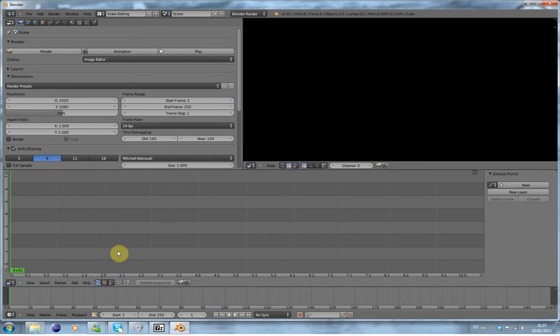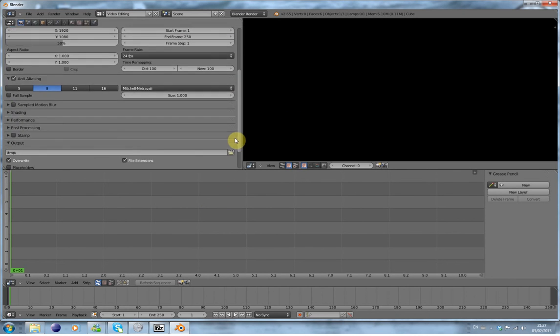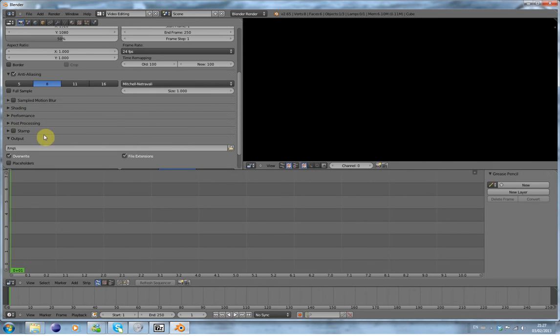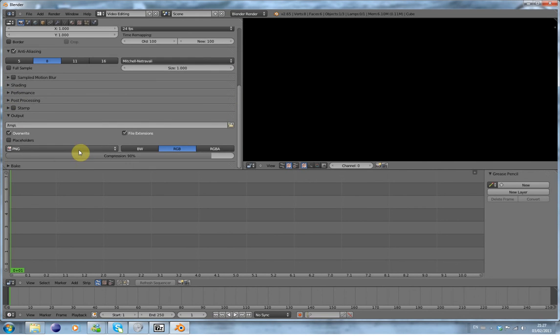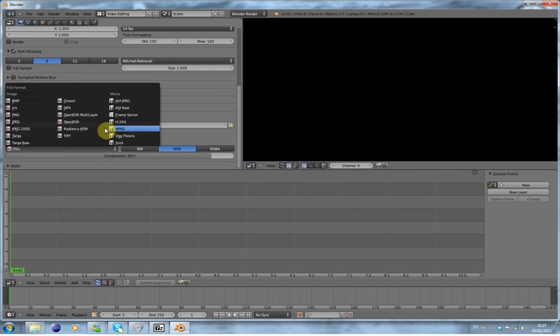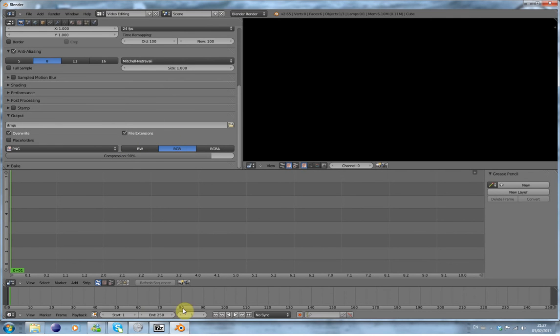Now, what we're going to do is we're going to add something. Shift A, and you see it's different. There's scene, clip, mask, movie, image, and sound, and effects. If we go back, what you would have done is you would have rendered it as PNG, because that was the default anyway, and you should have, not as any of these, as PNG. Why? Because then you can stop halfway through, set this to the frame, and it'll start from there.